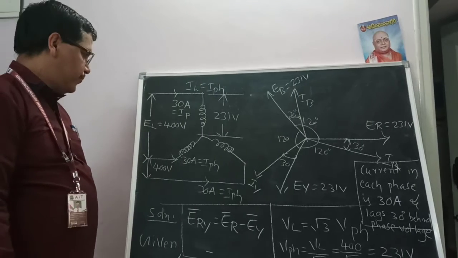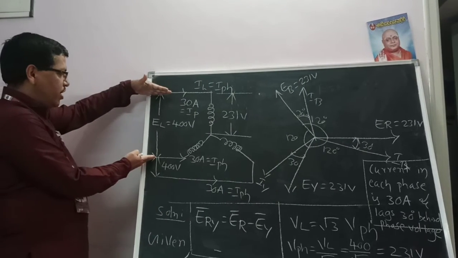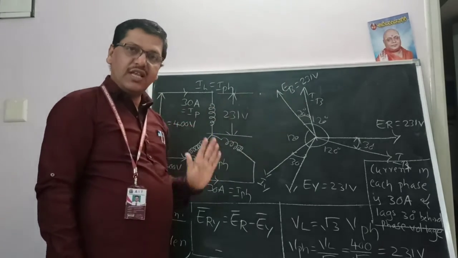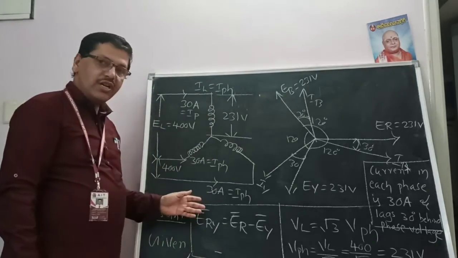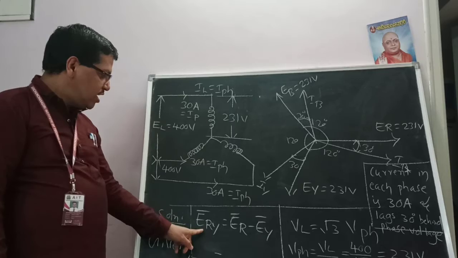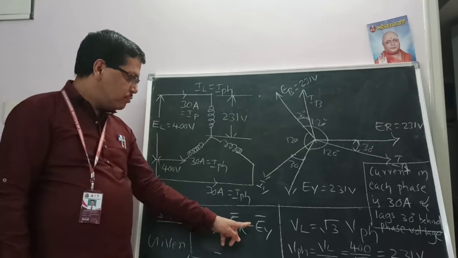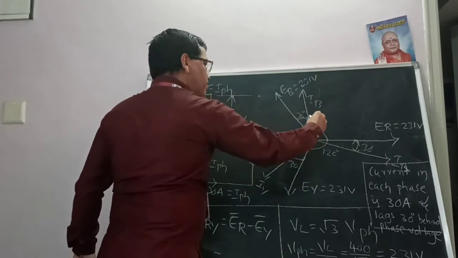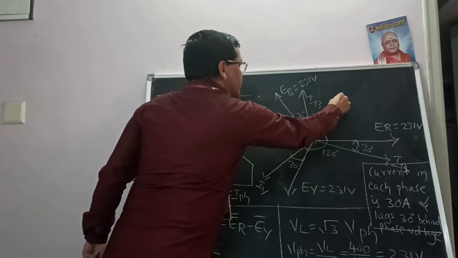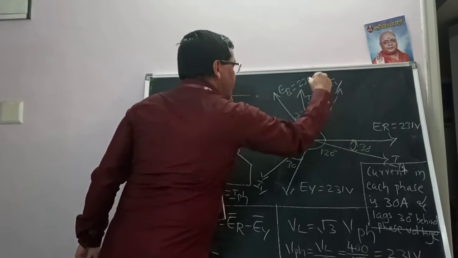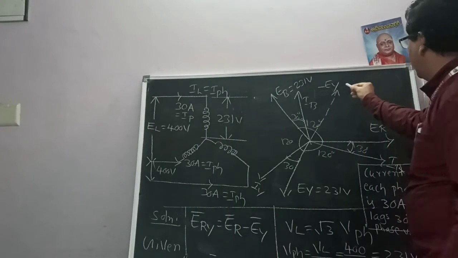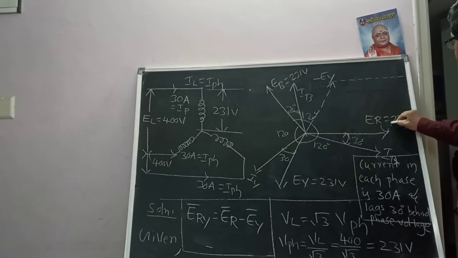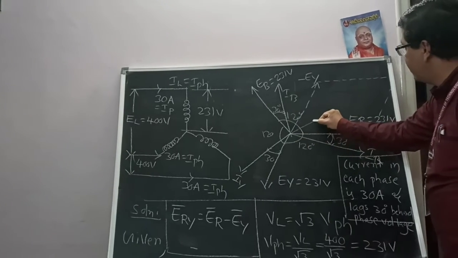But we also need to show the proper line voltage. For example, this is the line voltage, the 400 volts given in the problem. That line voltage also needs to be mentioned in the vector diagram. As usual, in the derivation of the star connection, ERY is equal to the vector ER minus EY. ER is already here, and EY is here, so you need to proceed with minus of EY like this. You need to extend this according to the law of the parallelogram principle, like this, then this. So the resultant is ERY.